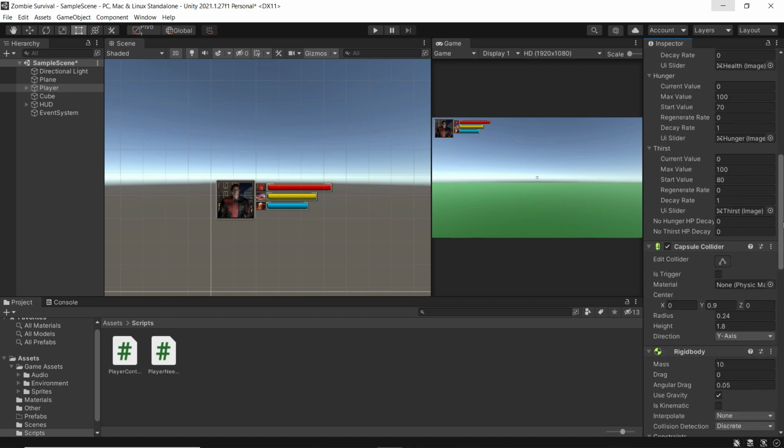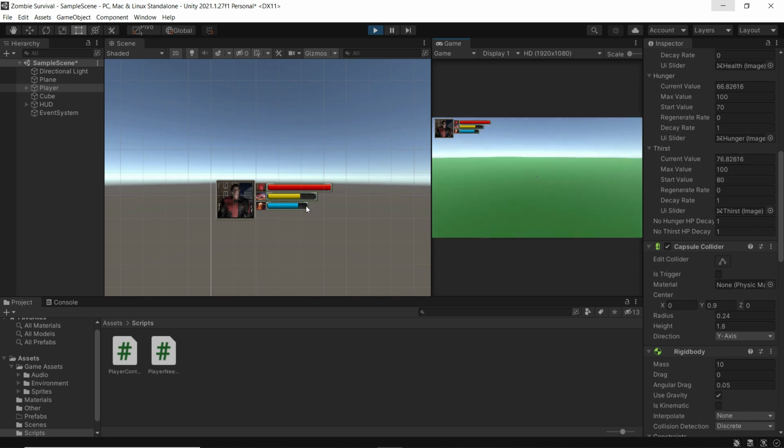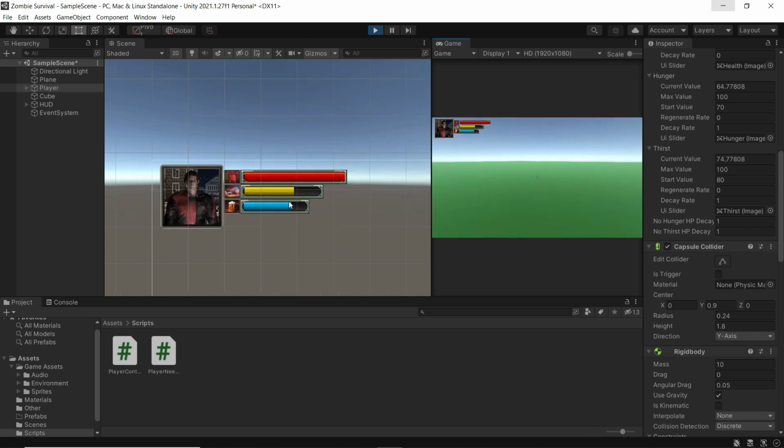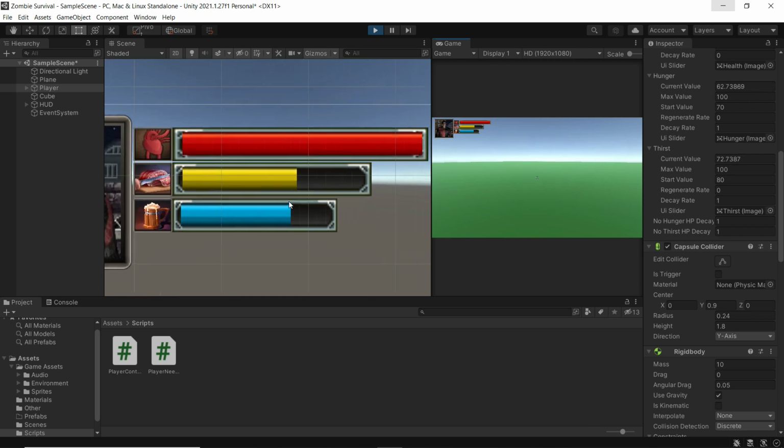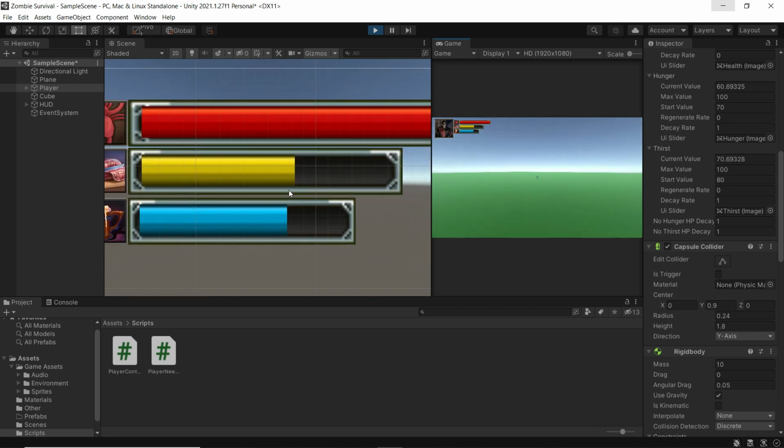So now here I'm going to make it so that when we don't have hunger, we want to reduce 1 from our health, and also 1 when we don't have thirst. So now let's play and see how it is. And as you see, the bar is going down.